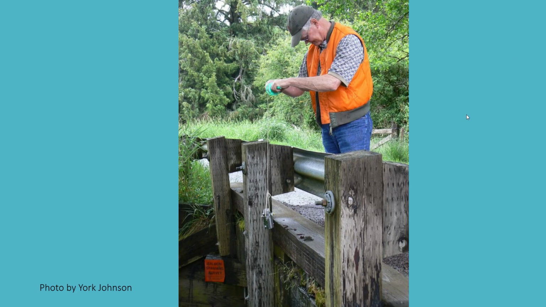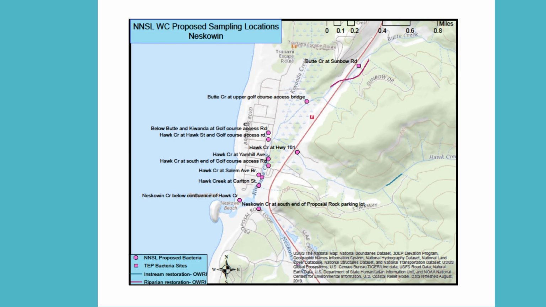So these are sites that will be bacteria monitoring. TEP does some of these sites already, and we're just going to be adding on to that. And so this is all bacteria monitoring in Neskowin, focused around Neskowin Village. We're hoping to have this program start up at the beginning of 2021. We've already established a sampling and analysis plan, and we're just working on getting volunteers and also getting all the equipment.